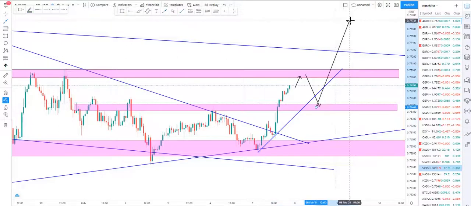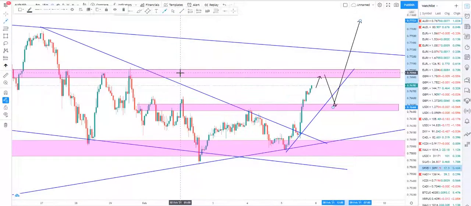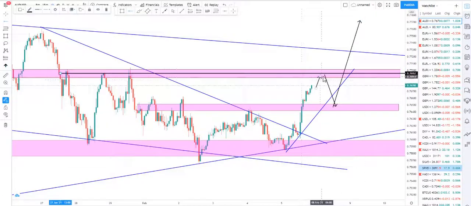You can buy, and well, these levels that I set up here, you can use them as your take profit. You can use them to scale in. You can use them for exits and all of that. Your first take profit will be here. And if you want to hold until the market finally breaks out of this corrective structure, you can move your stop loss from here, because probably you would have placed it around here. You can move your stop loss to your entry point, right? Just in case the market decides to come back down again, and you can break even.